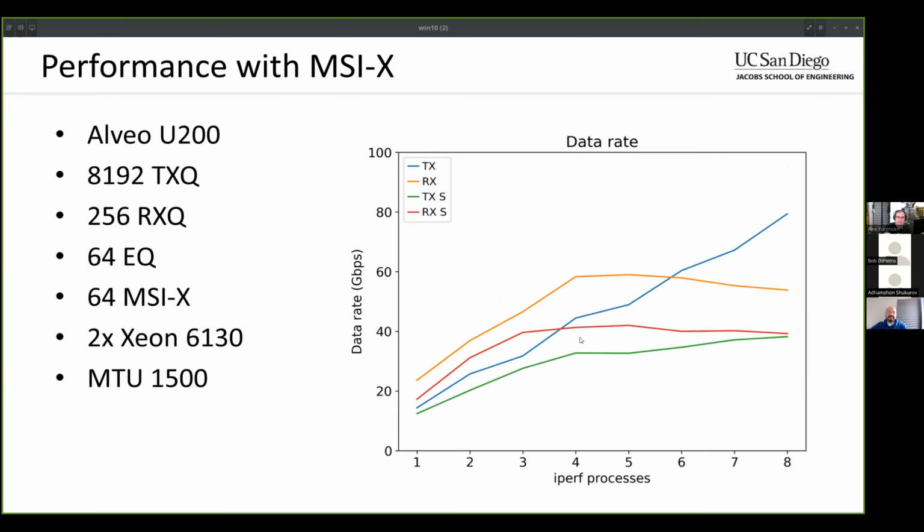Yeah, so in this case, the TX is slowly working up, but with 8 processes, it's only hitting about 80 gigabits per second. I didn't test with higher than 8, at least for this particular round. I thought we were able to get higher than this in the FCCM paper, but I'll take another look at that. And then the RX performance is capping out around 60. I'll have to take a look at what the FCCM paper was doing for this, but hopefully this can be improved with improvements in the driver, particularly around memory management and whatnot. So we'll have to see.